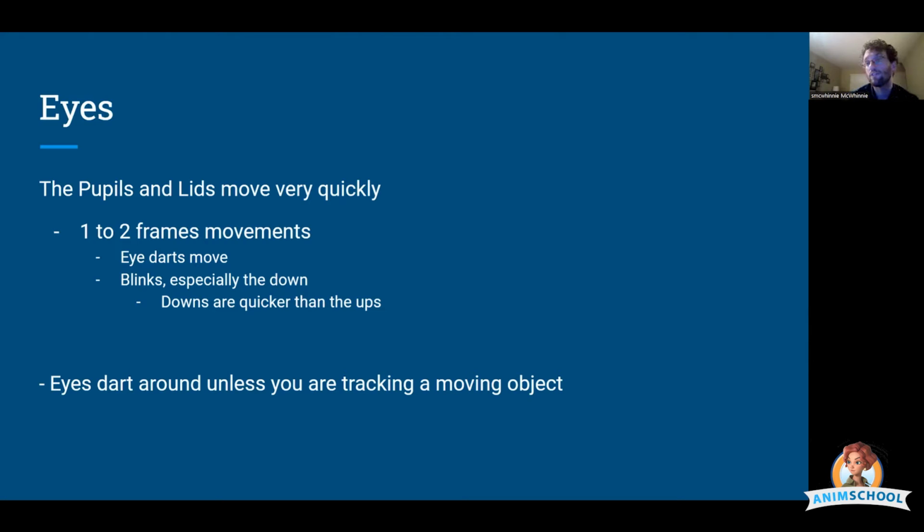If you ever have a character following something, I remember once when I was in school, I animated a character with his head on the table, flicking a pencil, and it was rolling and coming down. I had his eyes move smoothly because he was tracking it. But if your character was just panning across the room, they'd have to do those little tick, tick, tick movements. Your lids are going to be moving quickly too; as they track and move with your eyeball, they move at a relatively similar speed.